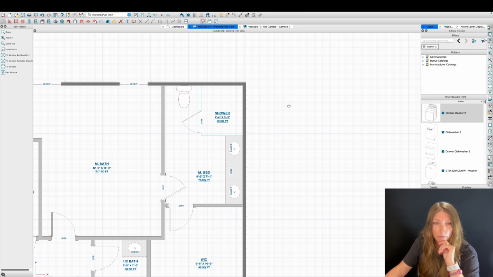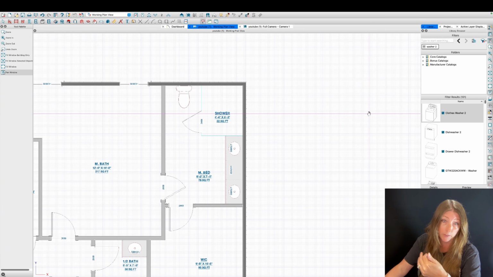So if we keep moving, I feel like this is pretty big, and I would probably do a water closet. Another thing I noticed is that they had the shower head on this exterior wall. It's kind of a no-no. You don't want to put plumbing on an exterior wall. So I would probably redo this whole bathroom with a separate water closet and figure out how to reconfigure the shower so that you don't have plumbing on an exterior wall.